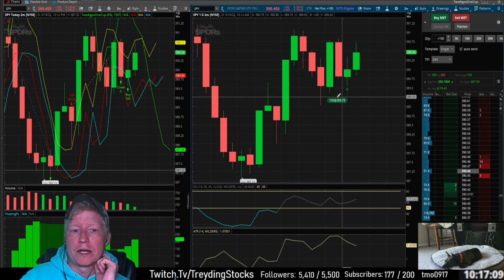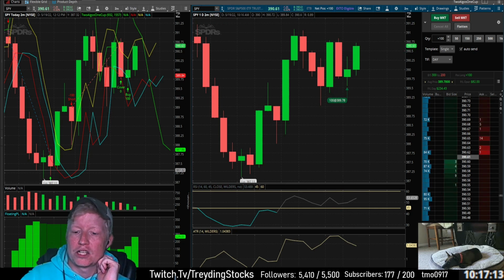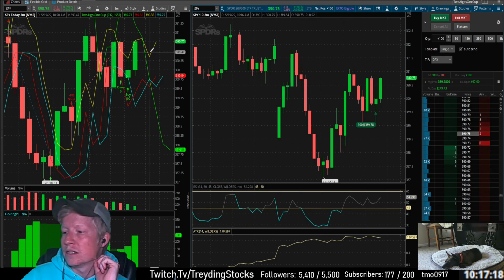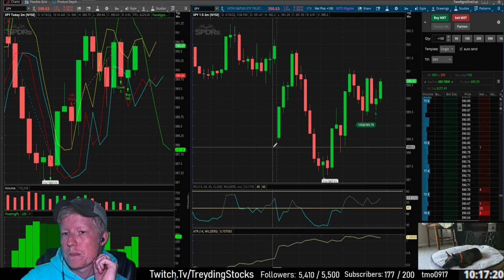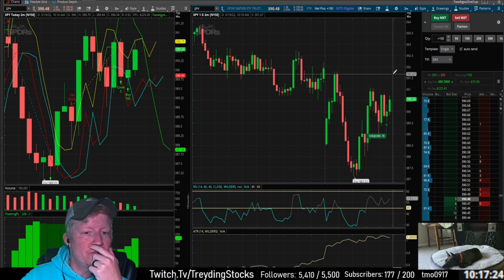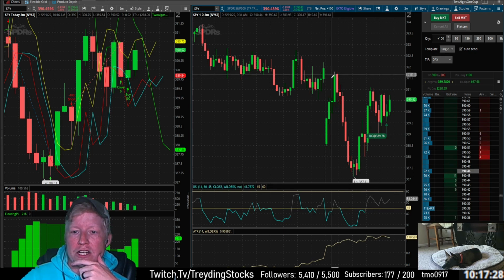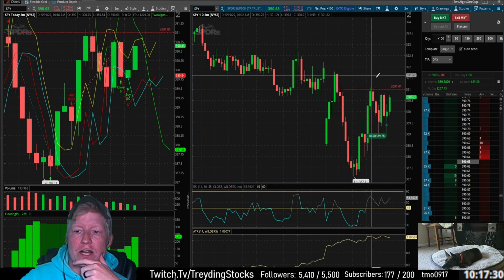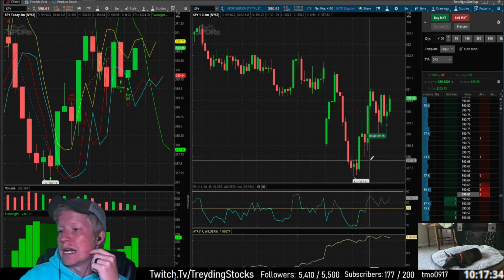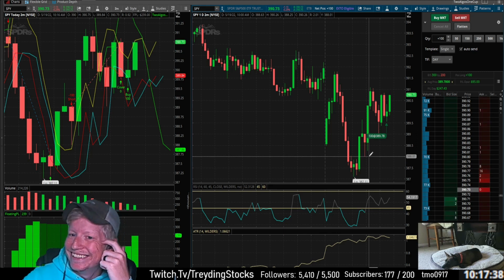My TOS is showing my trades. It's showing this one. It's not showing my other trades. By the way, we're up 85 bucks in this trade. Still not above the green line yet, though. Is this a big V-bottom recovery on SPY? I guess you can already call it a V-bottom recovery, but are we going to get continuation now? Going to get continuation through this? Oh, we will see. We're up 90 bucks. Still not above the green line.